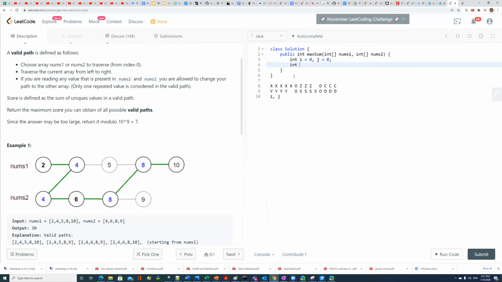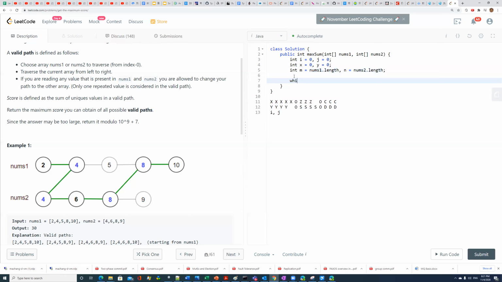I need a variable to record the maximum sum score, and the lengths: array 1 length is m, array 2 length is n. numbers, and I will go through the operation.